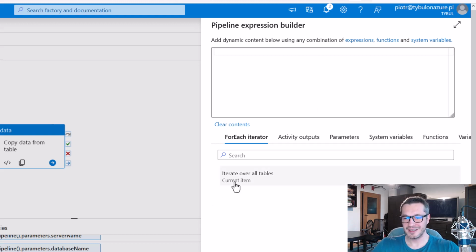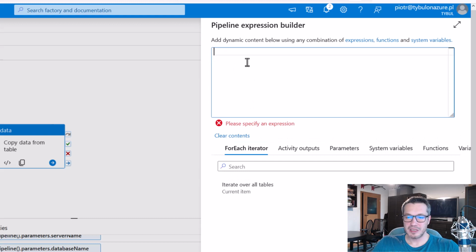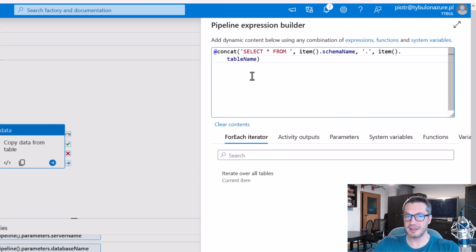And fortunately, we've got this current item object from for each iterator that is represented as item that represents the current value from our loop. So we'll use it. Let me paste the query that I created previously, and let me explain what it does.